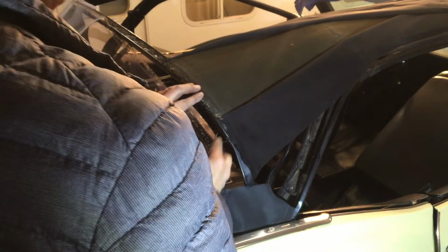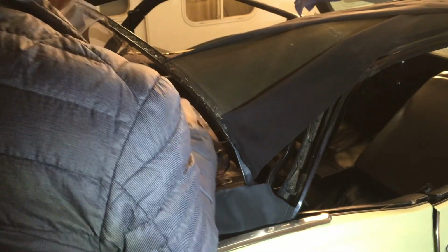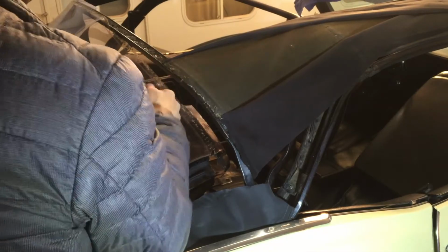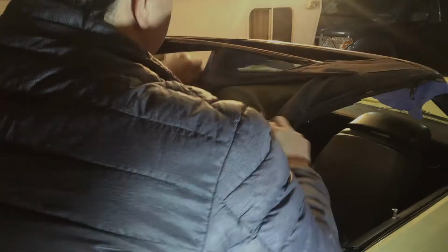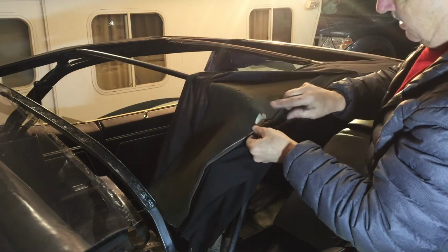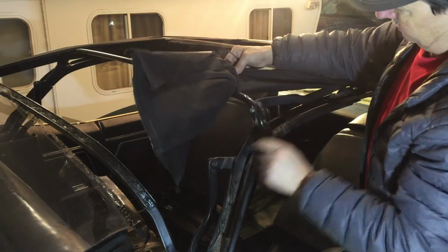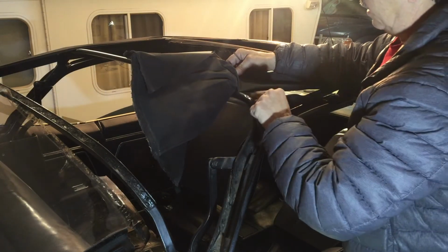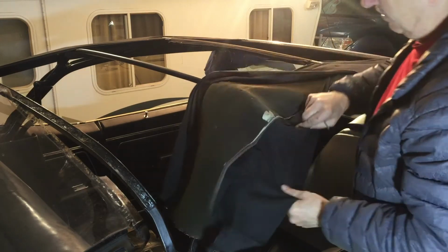Well, that's exposed. There's more staples underneath. Now that that's loose, should be able to see now where the screws are. The screws have pretty much just worn through. There's one there. That one's missing. This one is worn through, and that one is worn through.